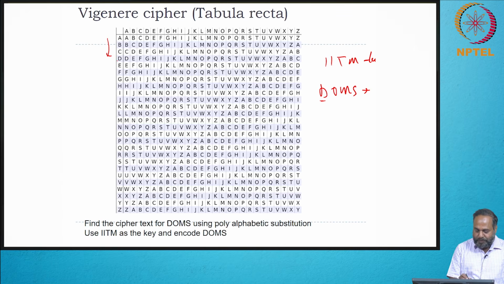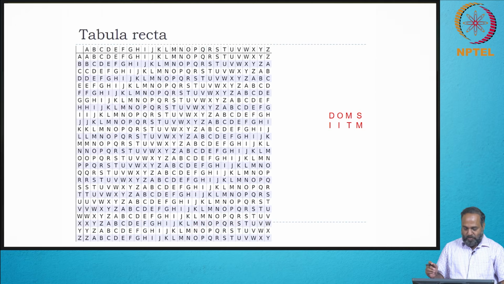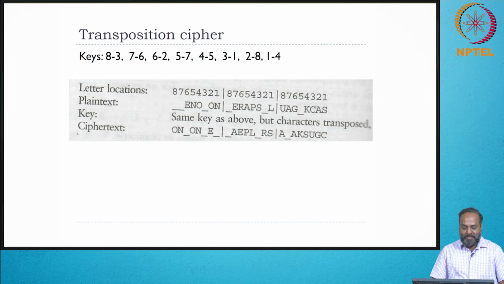So, I go to D, D is to be encrypted. So, what do I use? I. Yeah. So, D becomes L. Okay. So, instead of going through each of these, I use the key to determine the substitutes. Okay. That is known as polyalphabetic substitution. Read your textbook more, they have more examples.